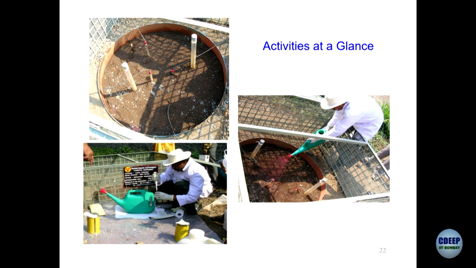It was submerged. So, here you can see how the doping is being done with the strontium and chromium to see how chromium and strontium will percolate inside the ground. And we use tritium also. Tritium is a very stable compound. Tritium is normally used for finding out the hydraulic conductivity of the subsurface.